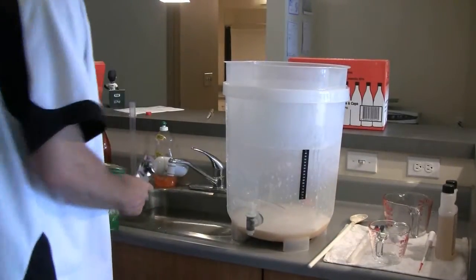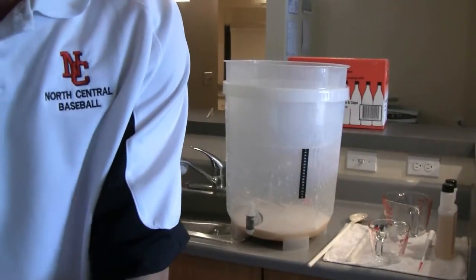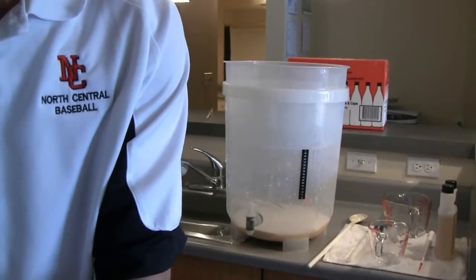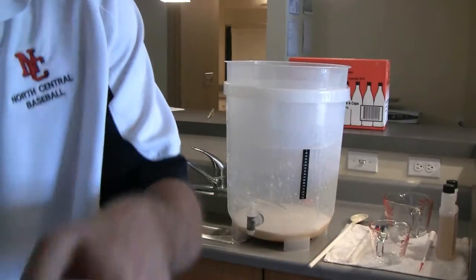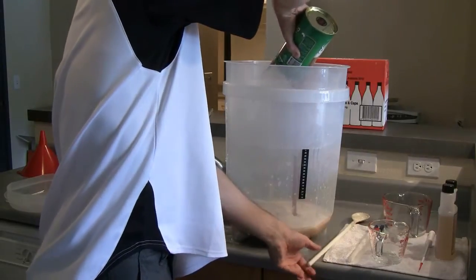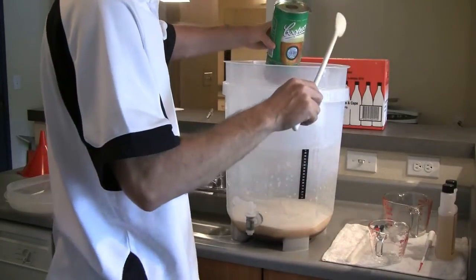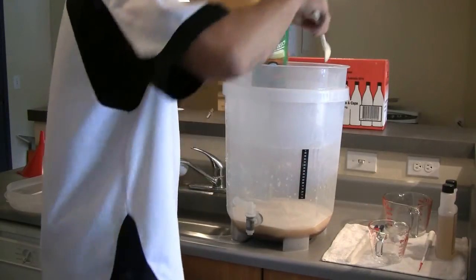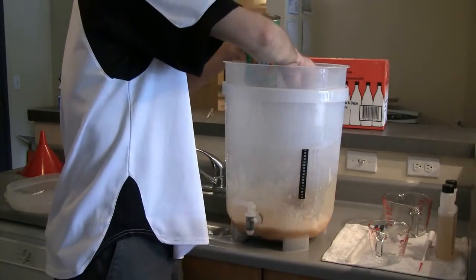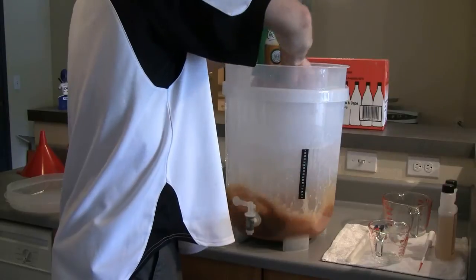Next step, I've been softening my can of malt extract in some hot water, and I want to open the lid. Pour the mixture in. And of course, we're going to make sure this gets adequately mixed with the other ingredients.